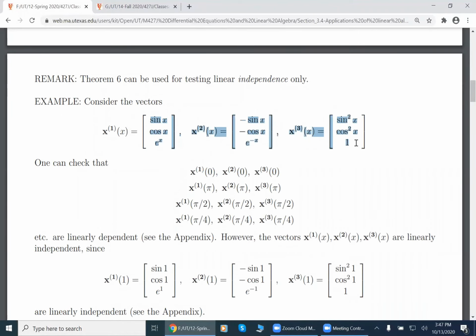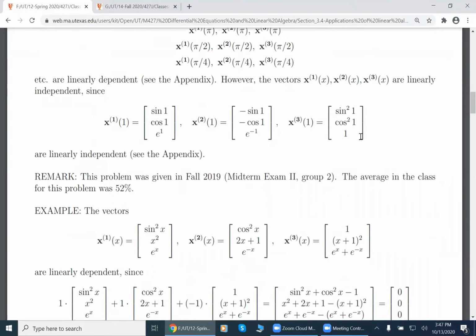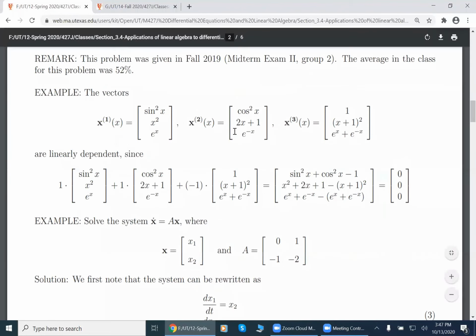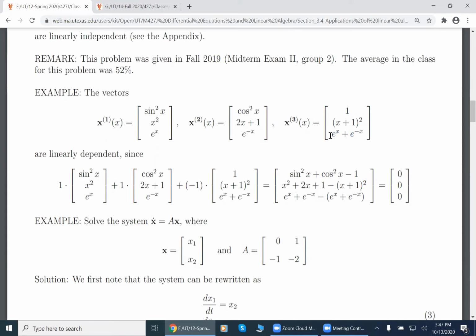Thank you. Other questions? So for the last example, if x3 had one value that wasn't equal to a combination of x1 and x2, could we then say that this was independent? Yes, independent, absolutely. For example, if instead of this you put, say, 2e^2x plus e^(-2x), the resulting matrix columns will be independent. Plug in a number and you will see it.